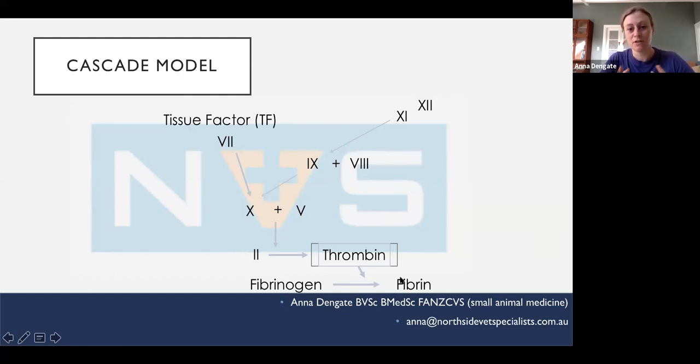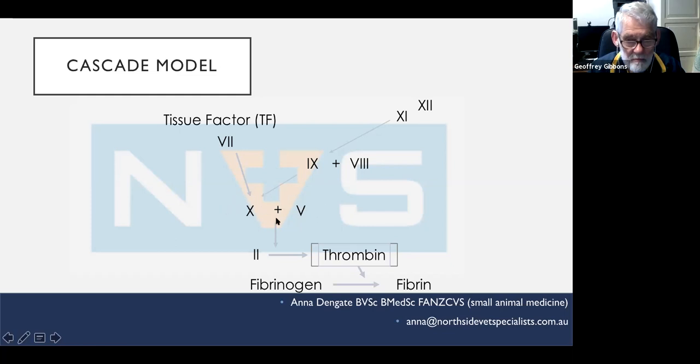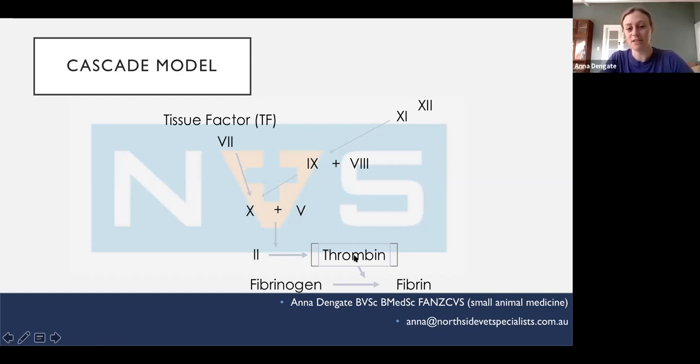So this is really confusing, overwhelming, but the main things I want you to get out of this are that the objective is to produce fibrin, and you can't produce fibrin without thrombin. So let's forget about fibrin and just talk about thrombin, essentially, because thrombin will lead to fibrin. So then the only other important part is that these two will lead to thrombin generation. So I don't need you to remember the numbers there.